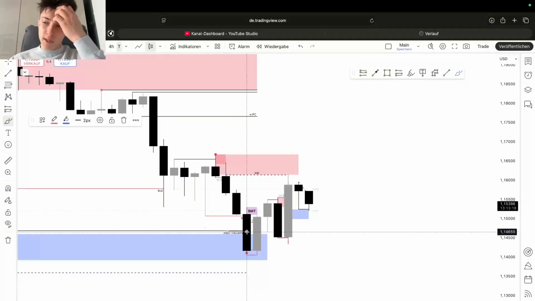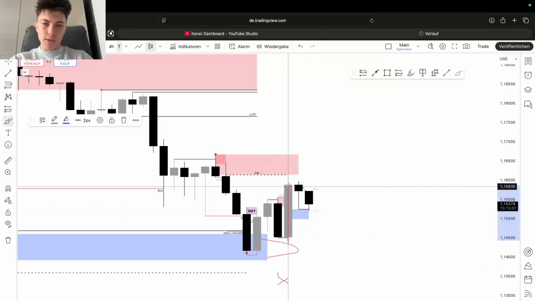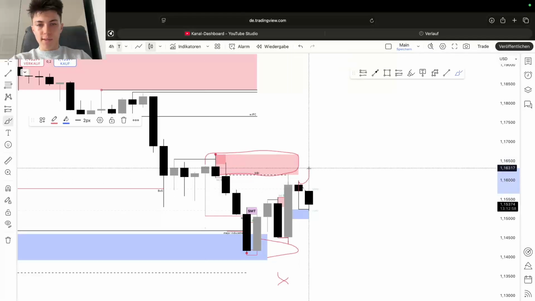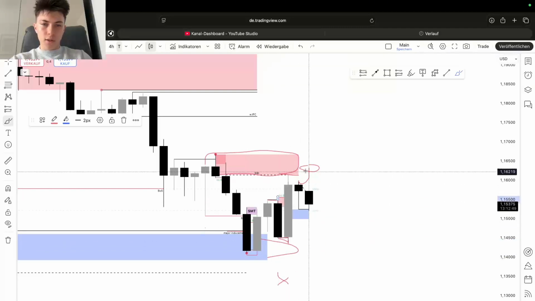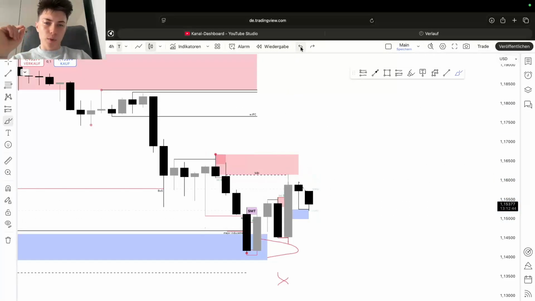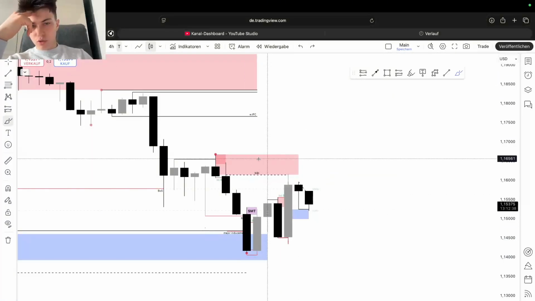Since we have already seen buyers taking control from that higher time frame demand, price pushed higher, already reacting, failing to break that low. So buyers took over control after having that bullish expansion towards the upside, which would have been pretty nice on that supply to give me a lot of conviction. It would have been a previous day's high inducement, which would have been a cycle like this one or like this one. If we would have had that with a follow-through, this would have given pretty nice confirmations to sell from that supply. But since we're interacting from demand and supply, this is more so leading into a range.